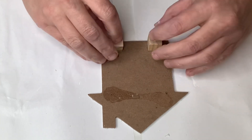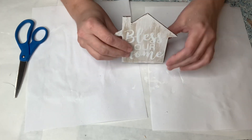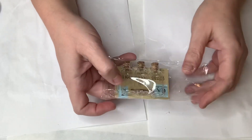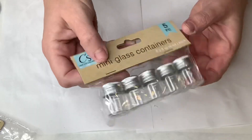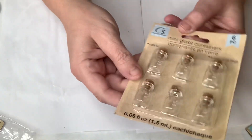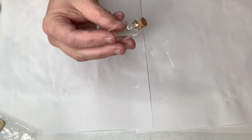Make sure when you're hot gluing the little squares that you're flush with the bottom of the sign, that way it will stand up perfectly on your tray on its own. Now this is my favorite part of the video — I absolutely love these little miniature bottles from Dollar Tree. They have so many different sizes and styles: some have galvanized lids, some have little corks, there are four or five different sizes. We're going to have fun with these little bottles to mimic decor for our trays.